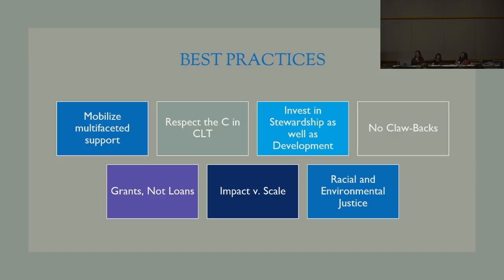Impact versus scale. Because of this ongoing housing crisis, I look back at articles that were written 20 years ago, and they're talking about a housing crisis. And it's just gotten so much worse. So there's this panic that's happening, and people really want to go to scale, whatever that means to them. 1 million homes in 10 years or whatever. And that is great. But again, you have to think about the community and what the community wants and what works best. And just remember that sometimes small is really beautiful and is worth supporting, as well as the large projects.